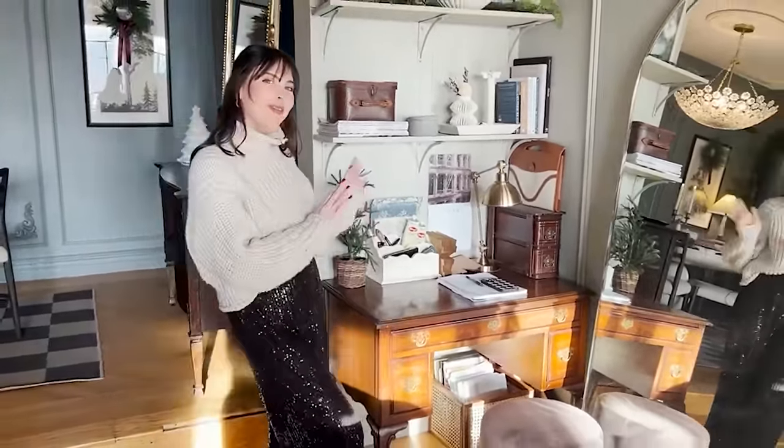So the first place that I want to show you guys is the living and kitchen area. And this is by far where we spend the most time. Because of that, I wanted it to be very comfortable and easily accessible to anyone who's coming in and out of our house. And of course, we have a house full of children. I just wanted it to feel easy. And I didn't want it to feel uptight where they couldn't touch things or climb on things or jump on things or shoot Nerf guns all over or wrestle and fall, all the things that boys do.